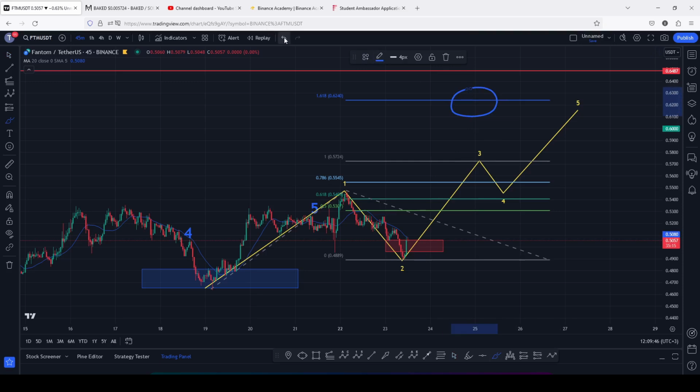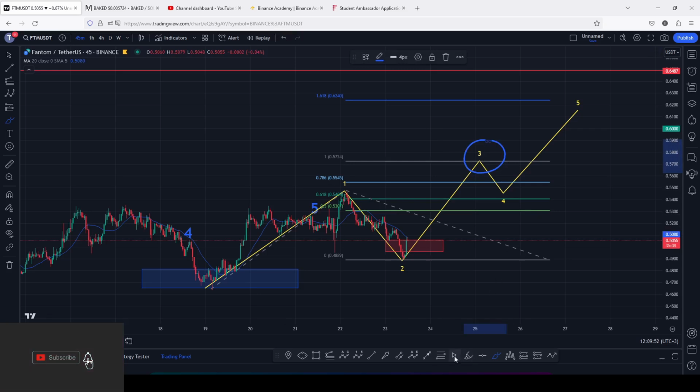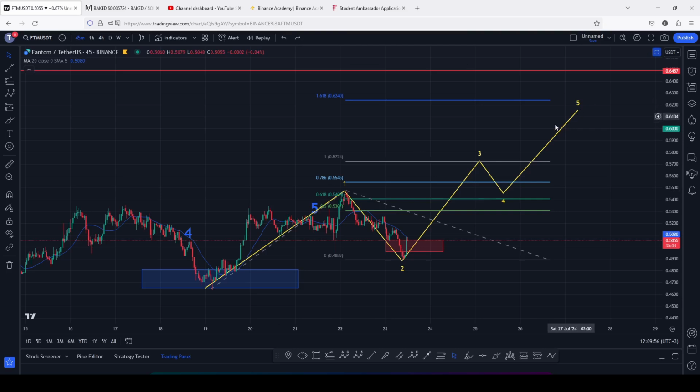And the moment we manage to fully maximize that target area and also get a high in place in this Elliot wave count 3, I will be expecting a bit of a pullback in an Elliot wave count 4, then continue gearing up even higher in an Elliot wave count 5 to the upper side.